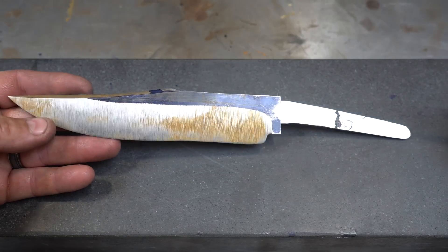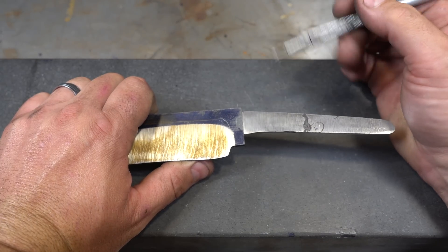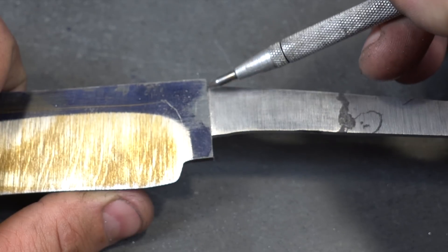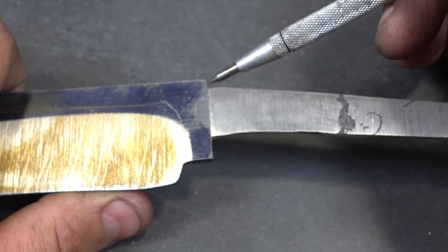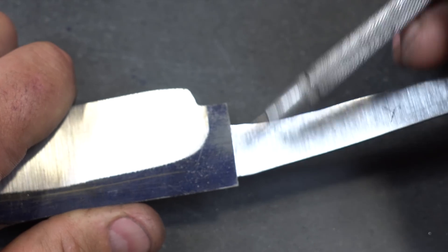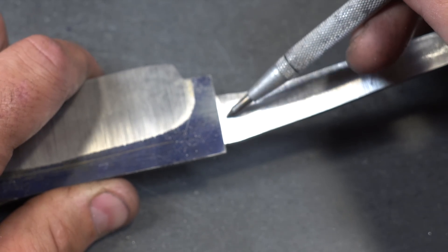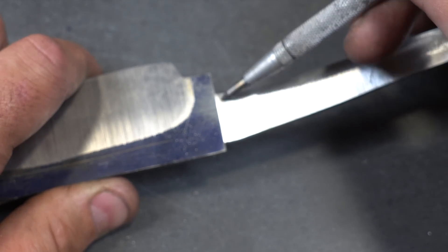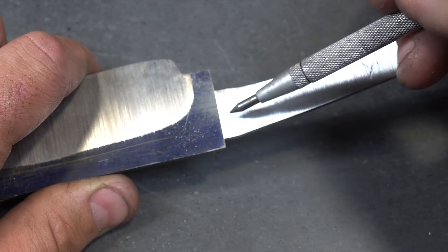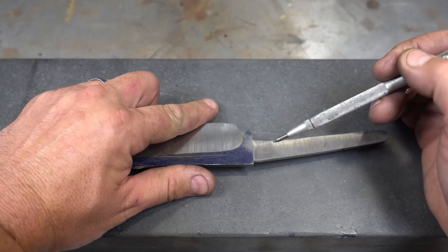I was about to get ready to heat treat and realized I totally forgot something. I'm so used to slotting guards with the mill that I forgot — when doing this by hand with the file guide, you need to file a step right here. You need to file all the way around. I put the file guide back on just a little lower, and file this, this, and then put a little step here on both sides. Now I can measure the tang, set my hole, file the hole to fit, and this will sit on top. We're going to hammer it on to make sure there's zero gap. The step is definitely important — because we're hand filing it we won't get it perfect, so we need that little step. Then just taper the tang with an ever so slight taper from here to here.